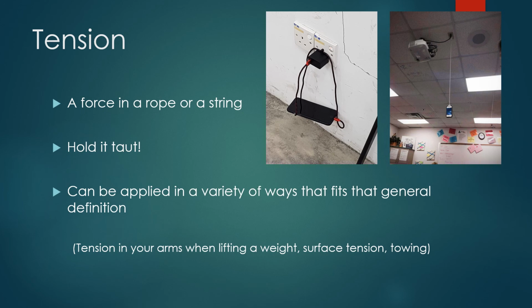So I was just Googling images and I found two pictures here. I'm going to call this picture 1 and I'm going to call this picture 2. I want you to think of tension in the way that it exists in the world. I say rope or string, but it doesn't have to be rope or string. Tension can be in a power cord for a phone, for example. Tension could exist in a dog leash. When you tow something, there's tension in the hook between the car and what you're towing. So tension exists in a lot of different ways. When I say rope or string, I mean that in a generic way.